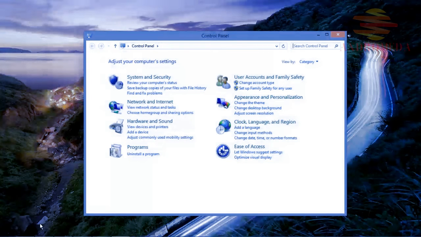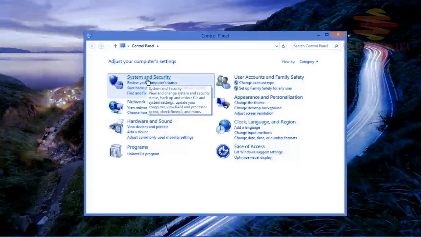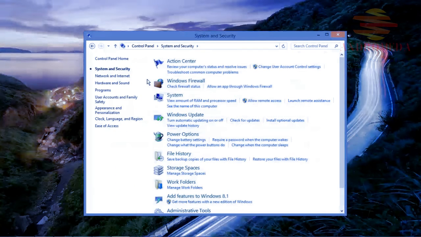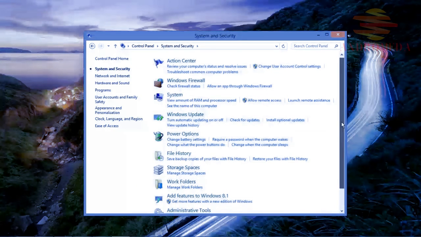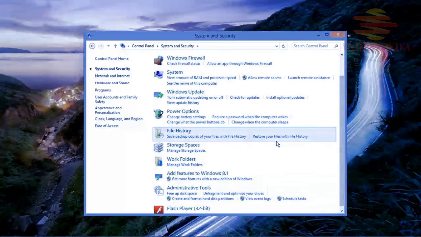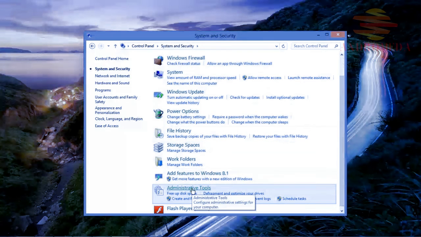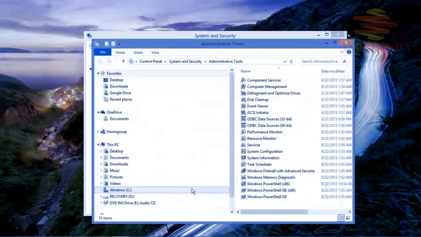And this should open up my control panel. I'll navigate to System and Security. From here, I'll navigate down to Administrative Tools. And on your right-hand side, you should see two icons for creating ODBC data sources.